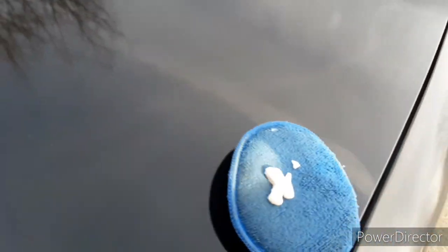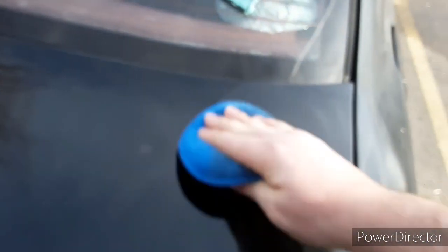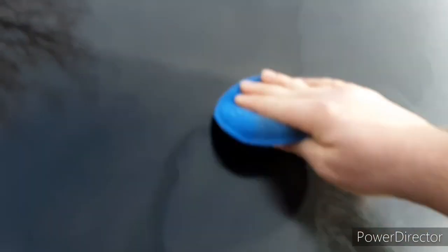Alright, once you get it all wiped down and dried, that's when you want to take your Meguiar's and put it on a clean little microfiber polishing pad. This is clean — it looks dirty because it's stained but it is clean. Now it's going to go in circular motions, probably from right here all the way over to this way. I want to see how shiny this car can get. There's something in the paint. Let's go ahead and begin — circular motions, medium to firm pressure. Got a little bit on the window but that's fine, it'll wipe right off. Just do this until you cover the entire panel, then I'll be ready to buff off after that.